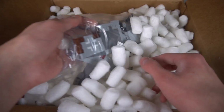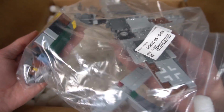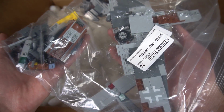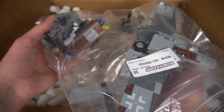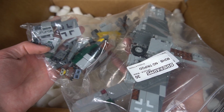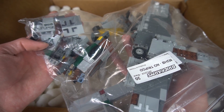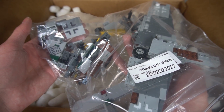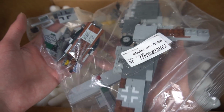Digging a little deeper into the box, we find another kit. This should be a Focke-Wulf, I believe 190, in an even sadder shape than the MiG-3 was. The wings are still kind of together, and the parts of the fuselage and tail are a little bit together. The stickers are helping. For those of you who follow the channel, you'll know I kind of dislike stickers on Legos, but in this case, they're helping because they're holding everything together. So we're going to go ahead and build that at some point as well.